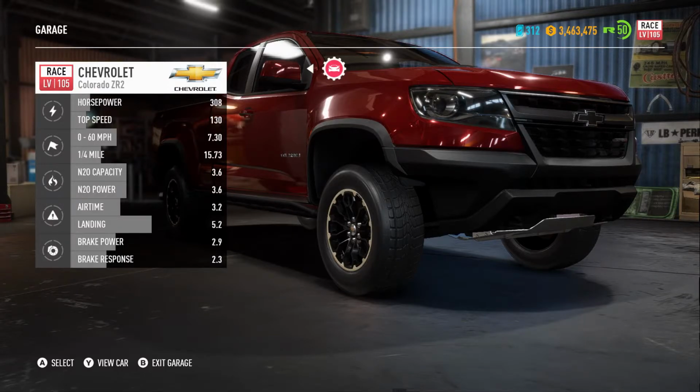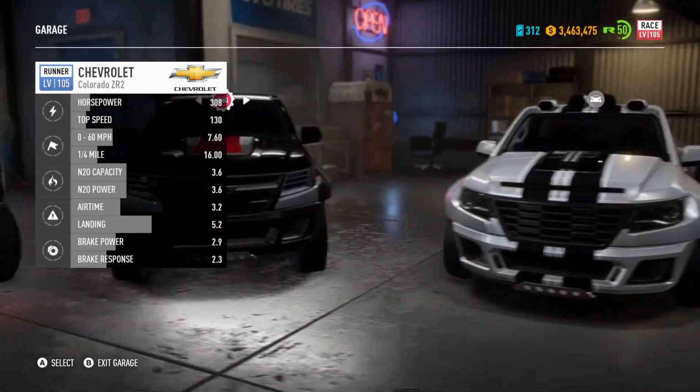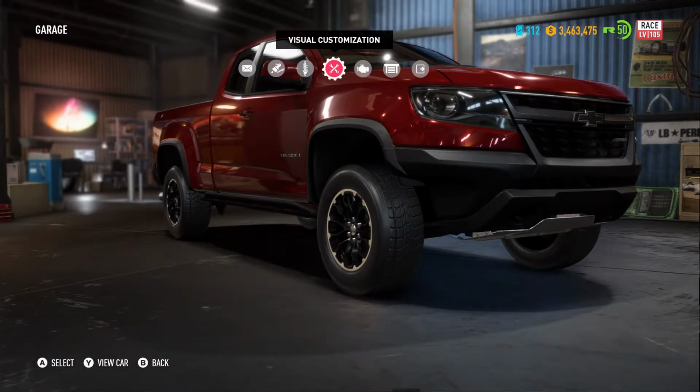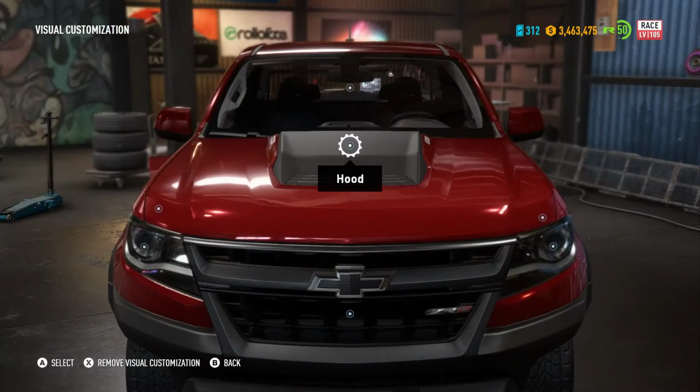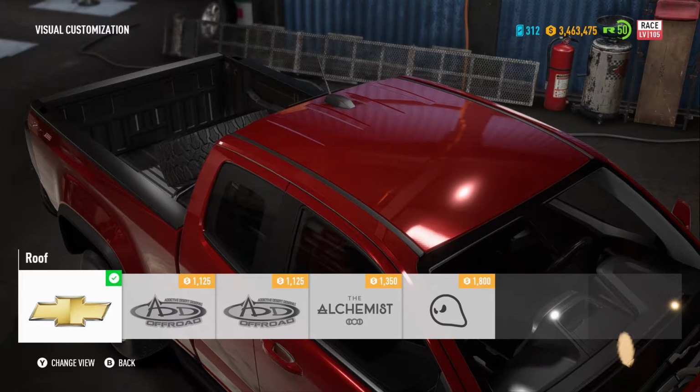But right now guys, we're here to talk about this new ZR2. What I have done is I built it up for its different specs, as you guys will see right here, and we'll get to those in a little bit. But right now, let's go over the parts that you can get for this truck. We're going to start off with the roof, because the roof has got some very interesting parts, and I'm a little bit disappointed. Let me tell you why.